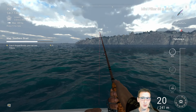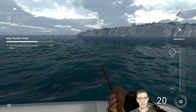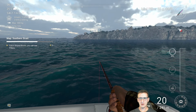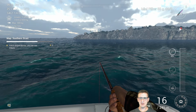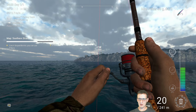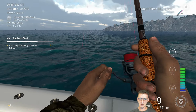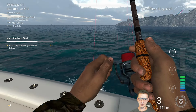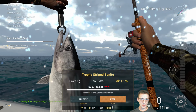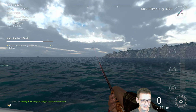Oh, it says you can use pilkers. It even suggests pilkers. We are getting twitching right now, which is kind of cool. We'll try at 15. Oh, fish on. All right, now is the question, do we have enough power in our gear? How small of a bonito do we need to catch for this to work? Okay, this worked. It's a trophy. We figured it out. We just one-shot it. This is great.